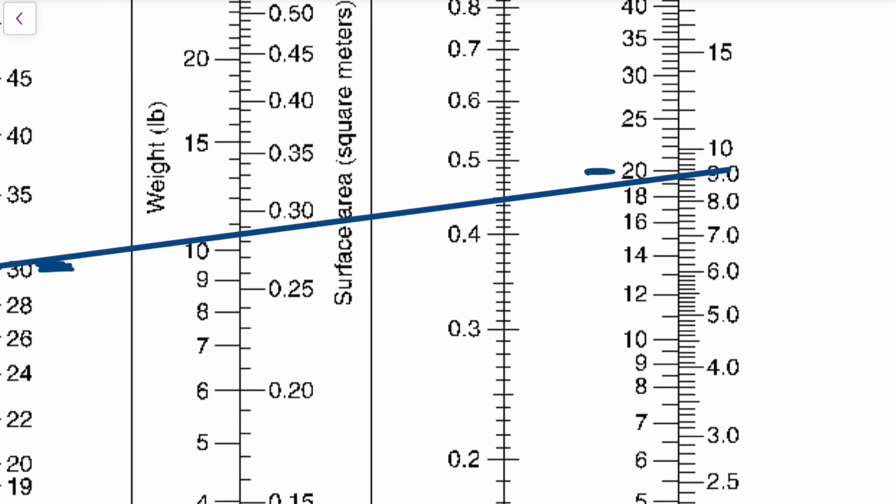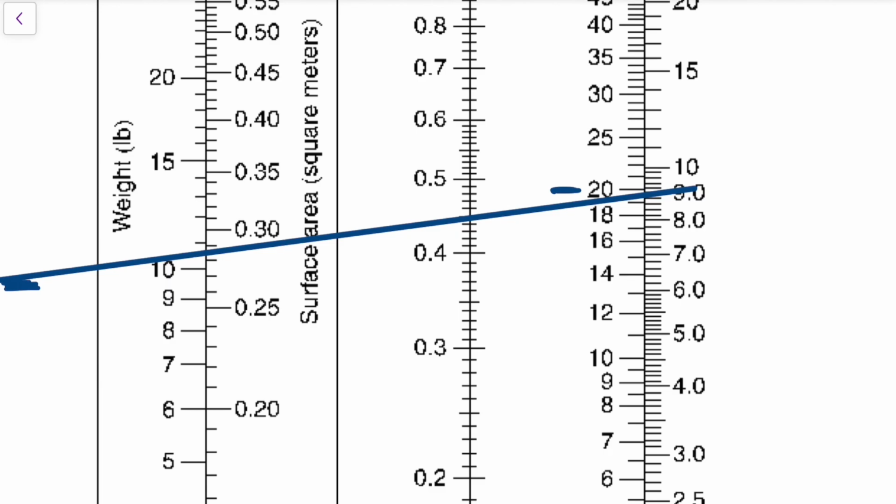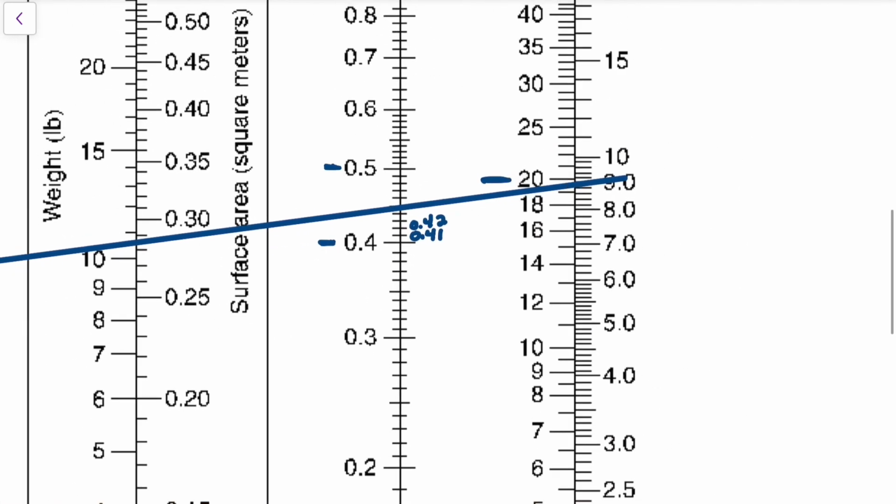Again, we want to really double check these lines between the 0.4 and 0.5 to see what those dashes mean in between here, because it's different. You'll see the scale is different as you go up and down the line. So I'm counting, I have 1, 2, 3, 4, 5, 6, 7, 8, 9, 10 dashes, which is telling me each of them is 0.01. So this will be 0.41, 0.42, and so on. So I'm going to count up to the line. Again, I'm a little bit low, but I think that line is where I'll take it. So 0.41, 2, 3, 4, 5. So I'm going to say that is 0.45 square meters.